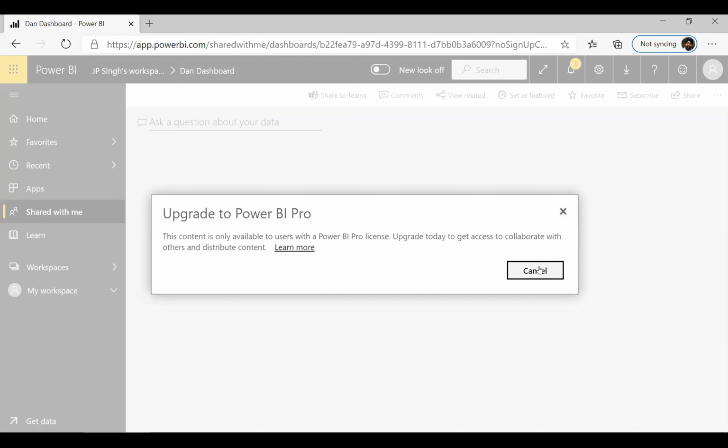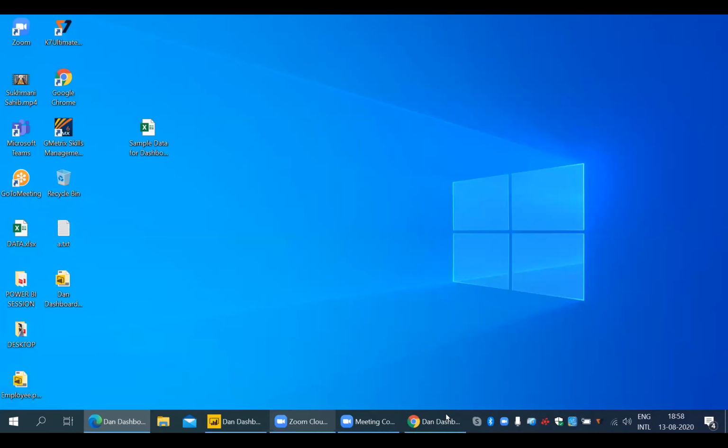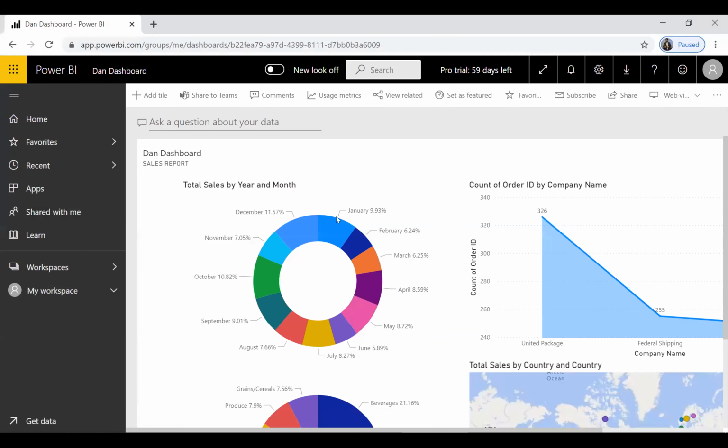Okay, my subscription is expired for looking at the other data, so that is the problem. Otherwise, it is shared with me. You'd be able to see that, right? Yeah, you'd be able to see. My subscription is over, so we can receive that and click on that and view that dashboard easily from here. Now, this is the one thing. I hope you understand that.